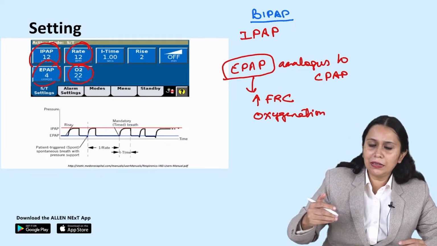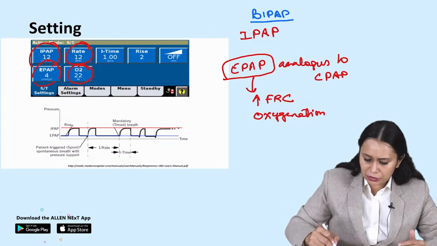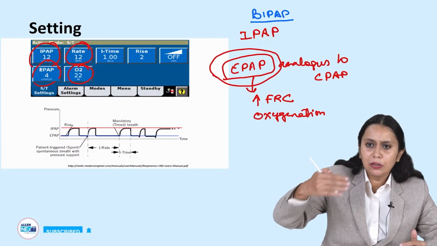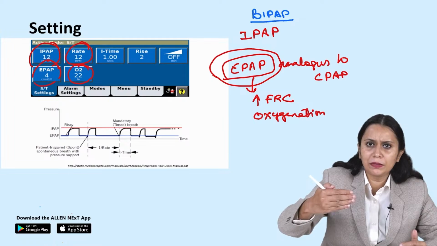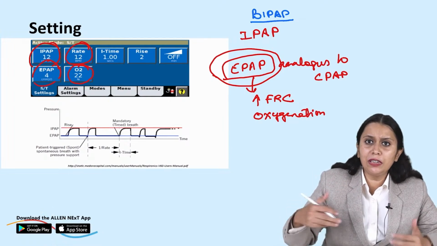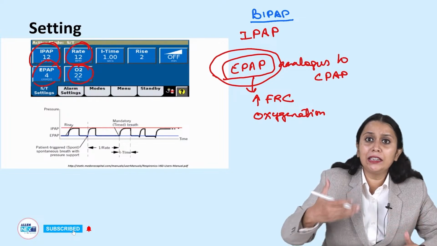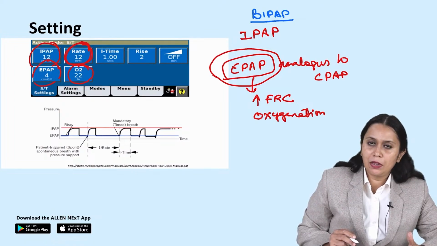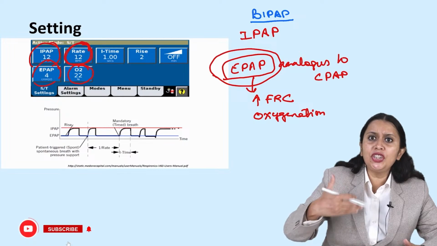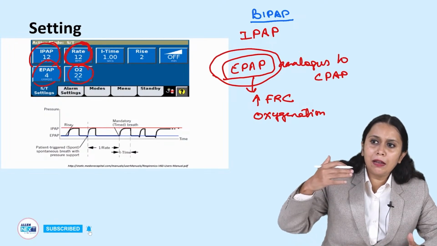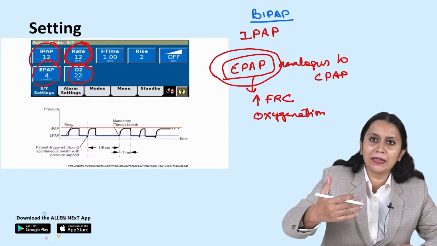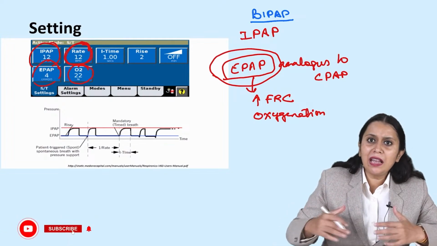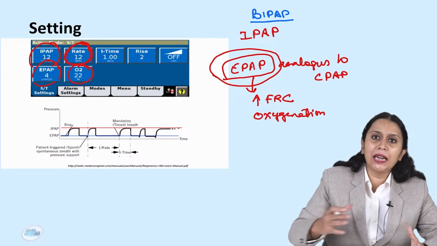Now what happens is that the ventilator cycles between this low pressure, that is expiratory positive airway pressure, and IPAP, a high pressure. When the pressure cycles from EPAP to IPAP, this augments the tidal volume. This will help in increasing the tidal volume, and it will also help in initiating the breath, right? A basal rate has been set in the BiPAP. So the machine or patient can initiate a breath, and what will happen? The machine will apply a higher positive pressure over EPAP, and that would be IPAP. And this higher positive airway pressure will augment the tidal volume of the patient.